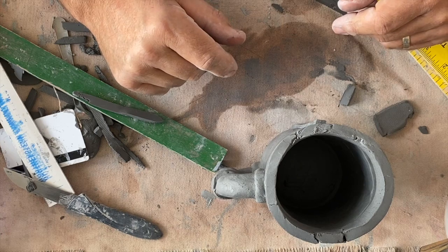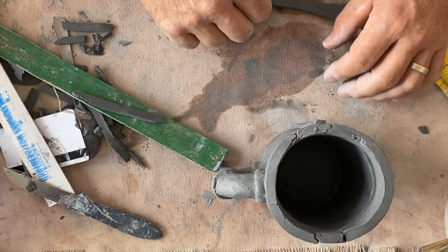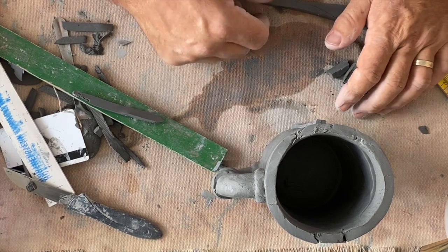So what I want you guys to do, continue working on your form. Once you get done, work on your handle and see where you're at.